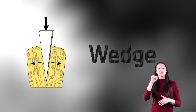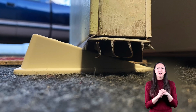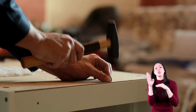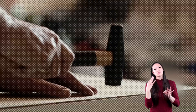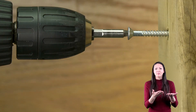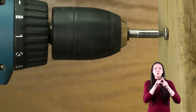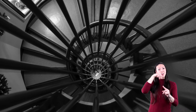The wedge is a simple machine and very powerful. With the wedge, I can split wood. With a knife as a wedge, I can cut through steaks and chicken and vegetables with ease. I like the wedge — I can use it as a doorstop and keep my door open. A nail is another example of the wedge, a very small but important simple machine. Look at the screw — a simple machine all by itself. With the screw, I can attach things to a wall, I can drill a hole, I can seal a bottle with a screw-on cap. And the spiral staircase? Yep, a screw.